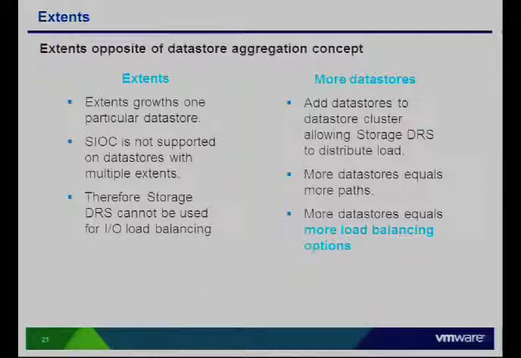However, when it comes to adding space, Storage DRS also provides this functionality quite easily, because you can just add another data store to your data store cluster to expand your space. And by this, you enhance Storage DRS, because it gets more options to choose from. It gets more data stores, so it can do better load balancing, depending on your affinity rules, as Frank already pointed out, of course. But adding more data stores to a data store cluster always leads to better load balancing of your Storage DRS cluster.